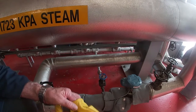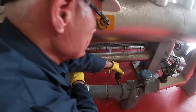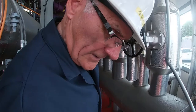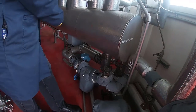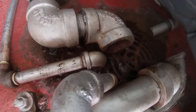And so that we've now got rid of the majority of the condensate that was in there, I'm going to close this valve off and let the trap do its job and take the condensate away. The drain open here is off the 1035 header, the 150 psi header. And it's going to sewer right down there. You can see the water gurgling out of it.